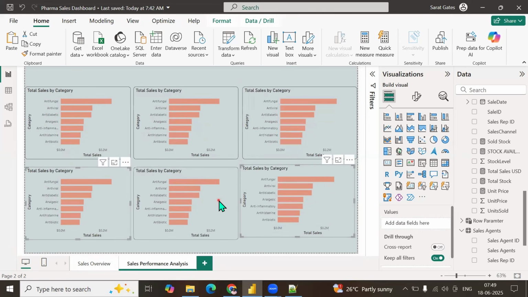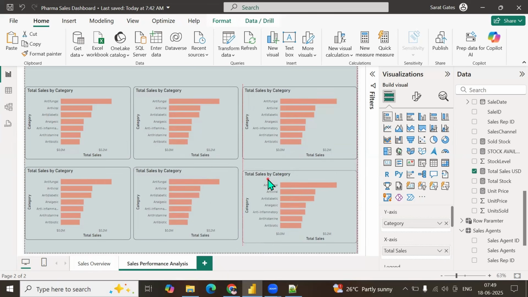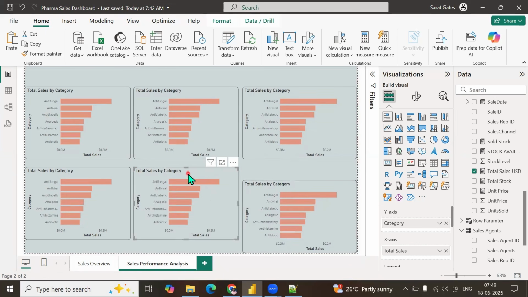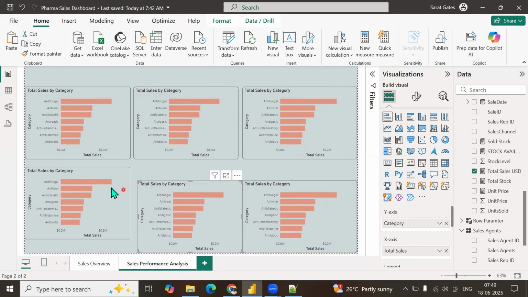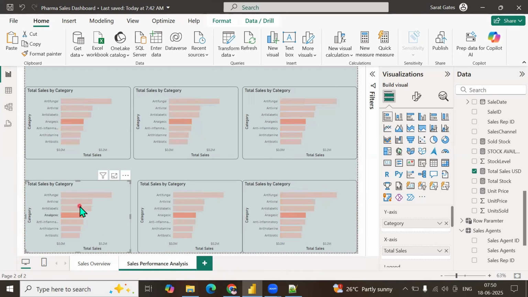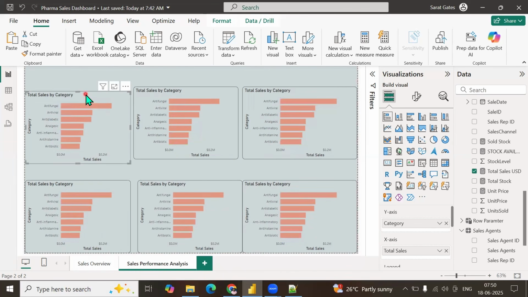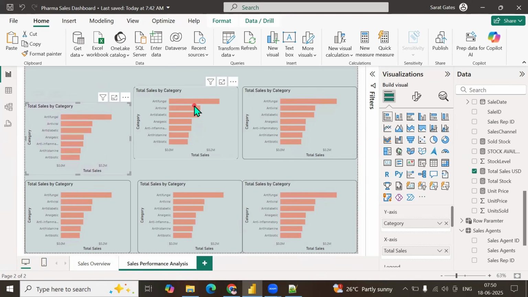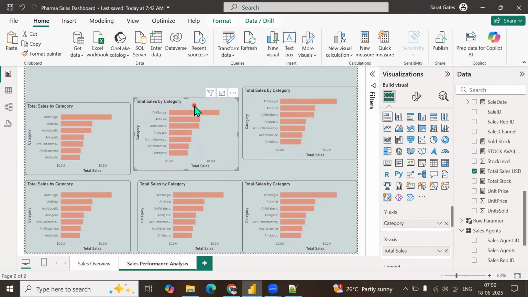You see how simple it is? I can pull this down. Now I can use different visuals for comparison. Let me pull this down so that we can add the slicer and the title on the top.